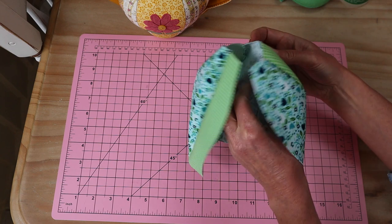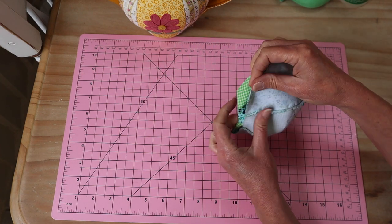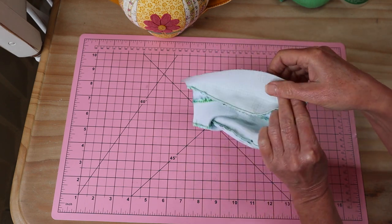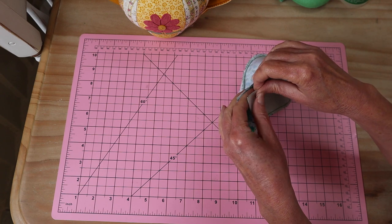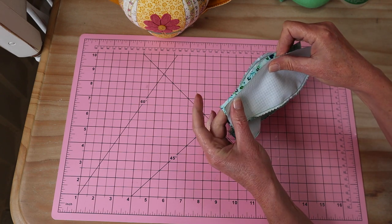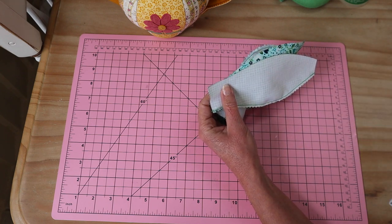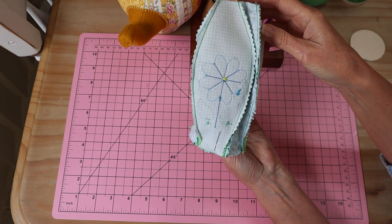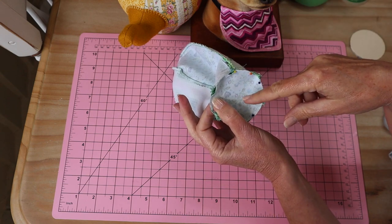Now we can turn that one through, and we can sew up our final edge to make our little pot shape, matching up those seams again, and we'll stitch up that final side. So now that all of my seams are sewn, my next step is to pin my base circle in.